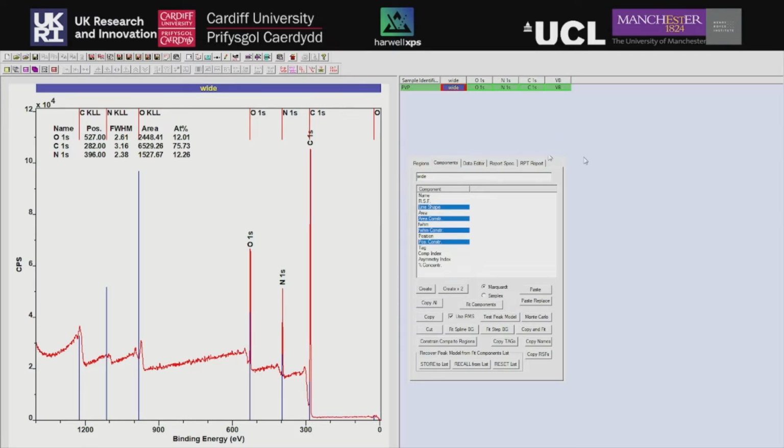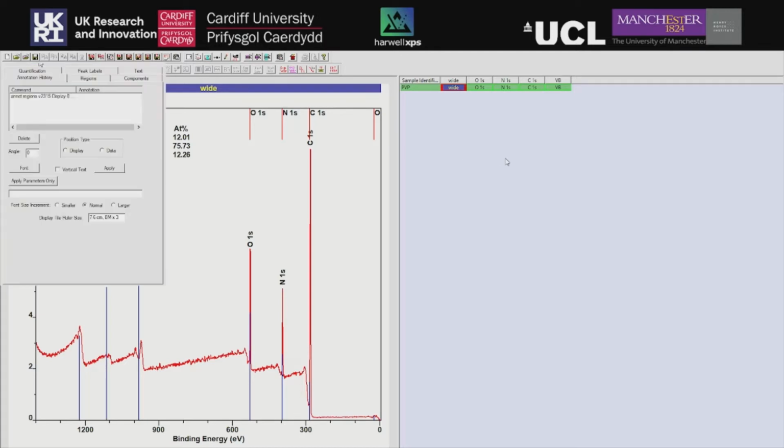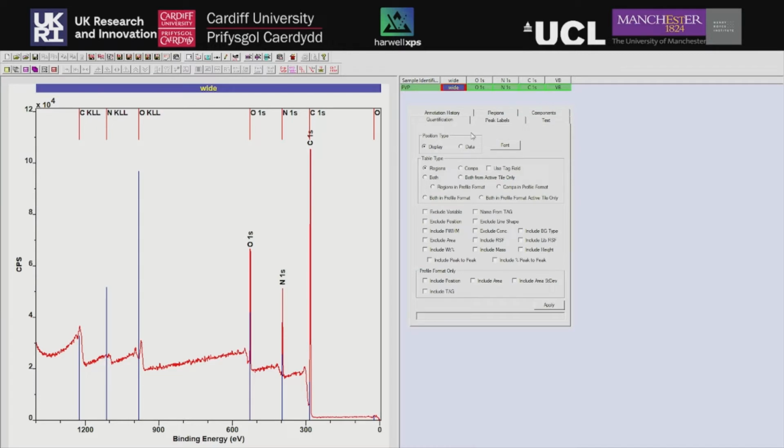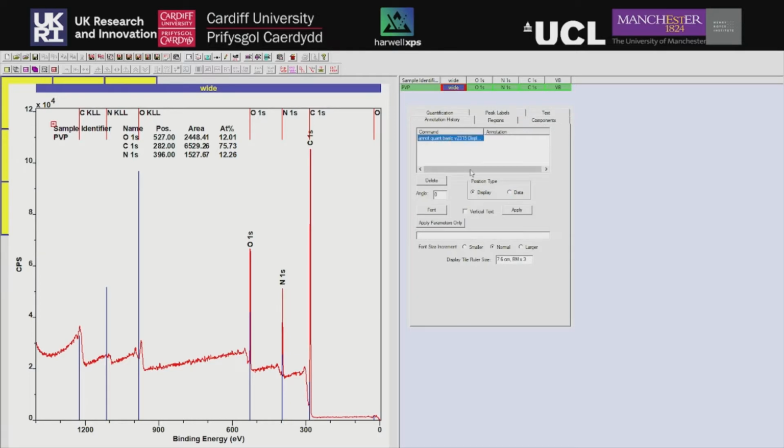What we can do now is come up to our annotation pane, and this is where we can change things like fonts and change how everything's displayed and make things look a bit nicer. I'm just going to move this out of the way so you can see the table. First, I'm going to delete the existing table that it puts in by default, and then we're going to go through it and add our own tables, just so you can see the process of how everything's going in. The first thing we can do is just go to the quantification tab, and we can just leave everything by default and click apply, and that will put in the table as we had before. Again, we're just going to go back and delete this.